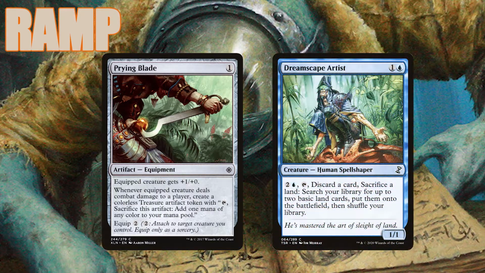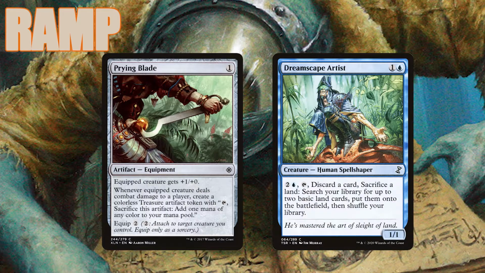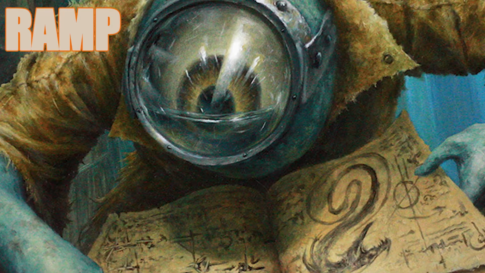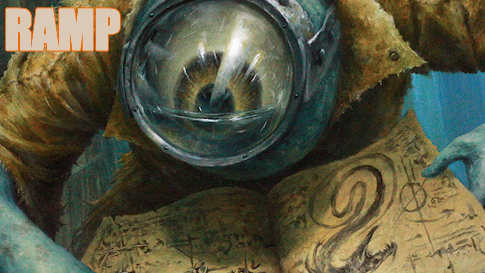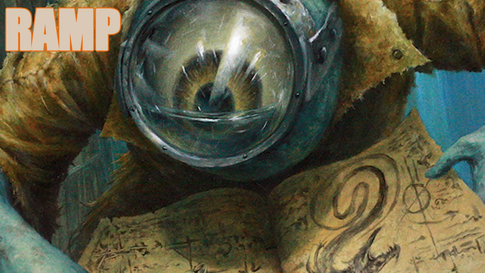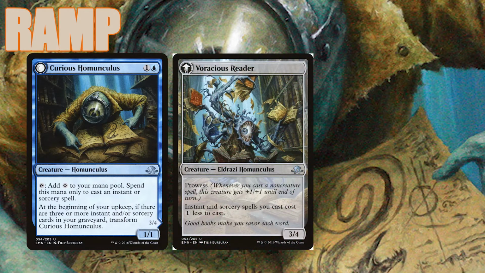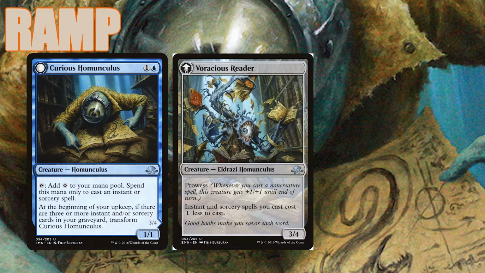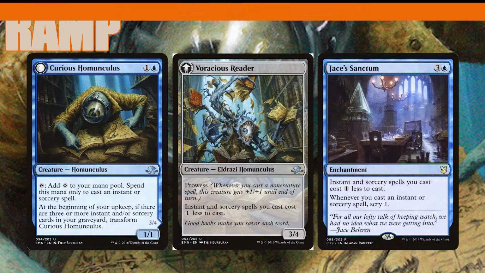Dreamscape Artist is a Harrow on a stick, in blue. Being a spellshaper, it also helps by letting us discard cards. Did I mention we want to cast a lot of instants and sorceries? We have 37 in the deck, so making those cheaper will go a long way. Curious Homunculus can easily flip into Voracious Reader, and can become a sizable threat by making it an 8/8 with prowess. And Jace's Sanctum helps us filter to get to the spells we want the most.